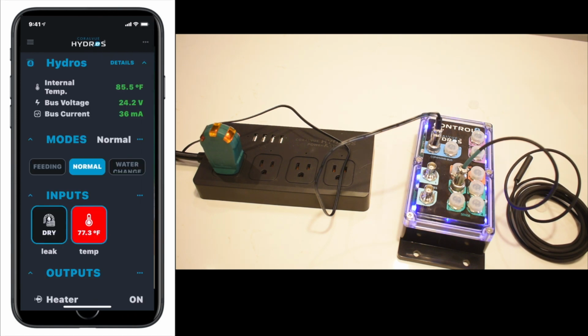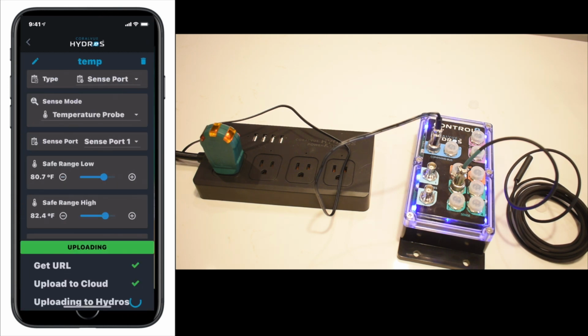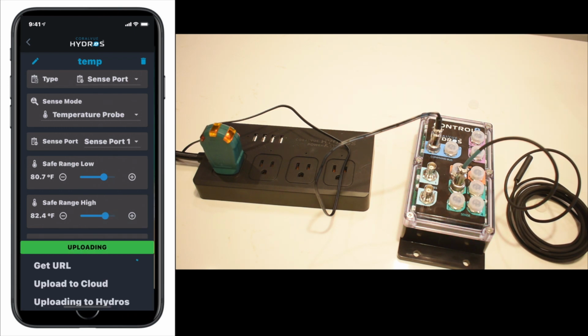So for instance, it's not working right now because you have to set the notifications before you do your alerts, and we did that the opposite way. So if we go to temperature now, we're going to have to resubmit the yellow notification, and then it should start beeping and getting really annoying. So we'll go ahead and do that for notification yellow. And as you can see, we are now getting the flashing and the beeping. We're going to turn off the notification by hitting none and upload the changes.